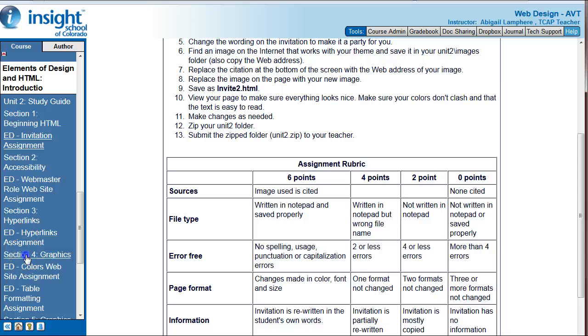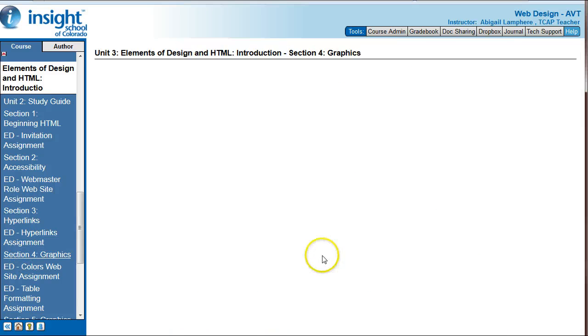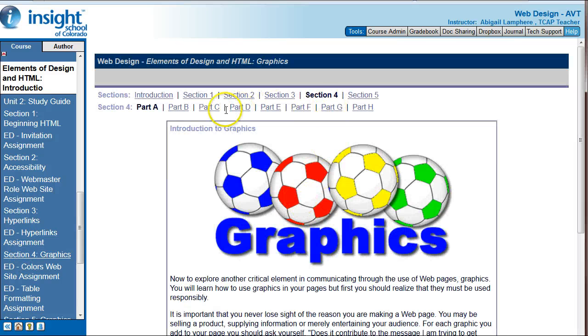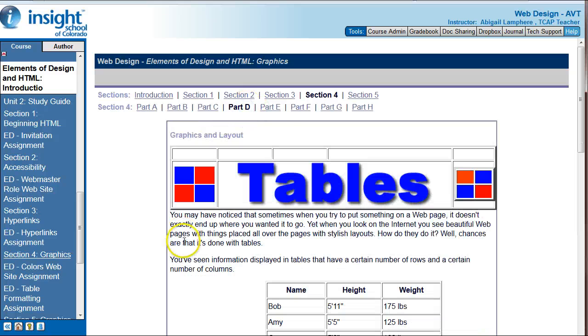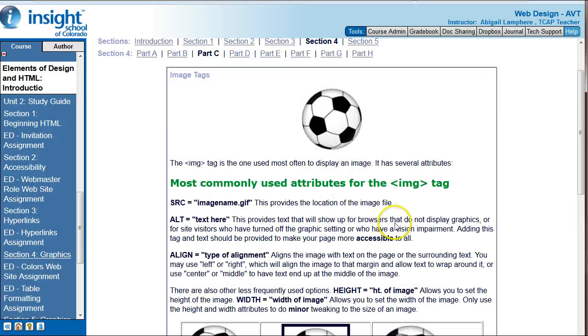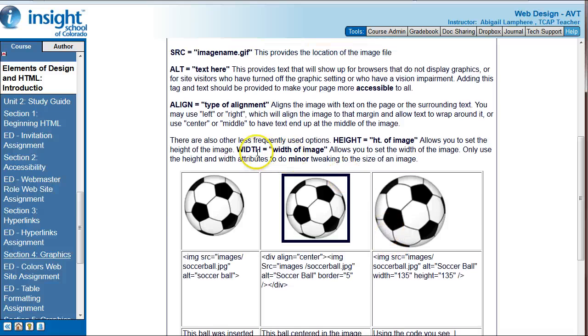So under section 4, graphics, it talks about sizing images, I believe in part C, yep, with the soccer balls. You can apply different height and width to an image and tell it how many pixels you want it tall and wide. I'm not going to get into this too much because we're going to cover it later, but what I want you to do is highlight this code that says width equals 135, height equals 135.